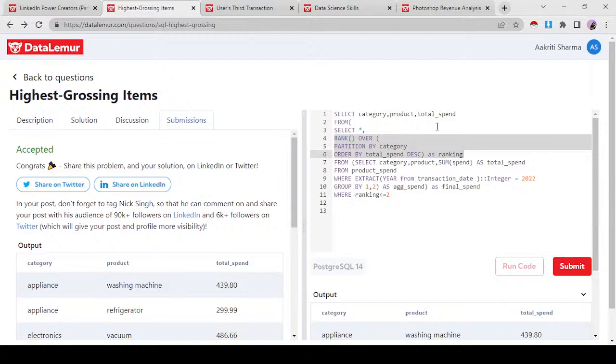To solve that, what I did was use this whole thing as a subquery under the from clause again, selected my desired category, product, total spend, and then used the newly created ranking column as a way to filter the ranking and limit it to just the first two values. So that is where we went wrong, and hiccups like these happen often.